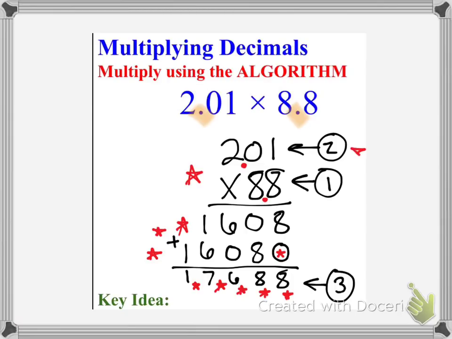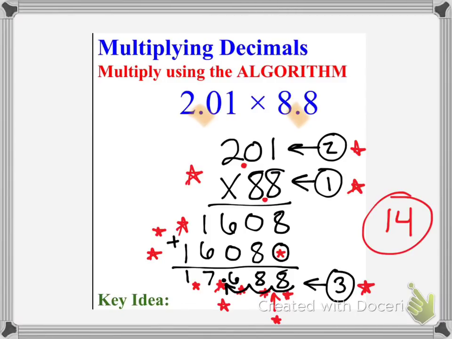But before I do that, I'm going to give you a star for every bubble if you have those correctly. So 3, if you move the decimal 1, 2, 3 times like that, then you would get an extra star for the little swoops if you have 3 swoops, and the decimal goes between the 7 and the 6, and that gives you the last star there. So you have 14 stars for today, I think. Let me count that again. 1, 2, 3, 4, 5, 6, 7, 8, 9, 10, 11, 12, 13, 14. Yep, I got 14 stars.